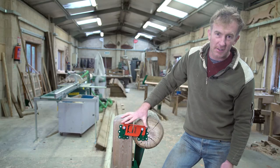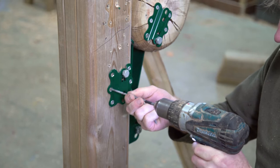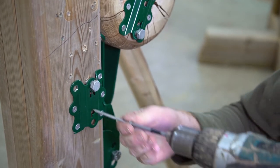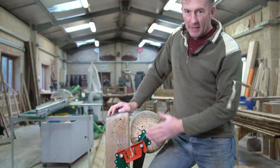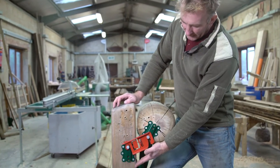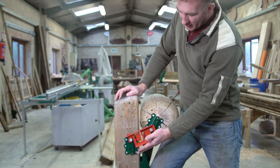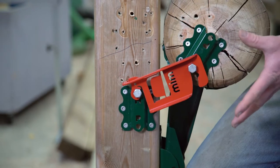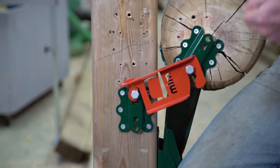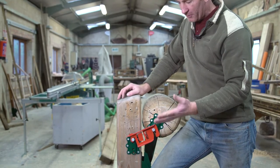We're now going to reset it and show you how it's set for the lower speed or angled fence. On this one, we've lowered the clip down to this position — fitted exactly the same process as before. By lowering the clip here, this will release the fence much easier. We use this when we feel there's a low approach speed to the fence, or there is an angled fence where we feel this would be appropriate.